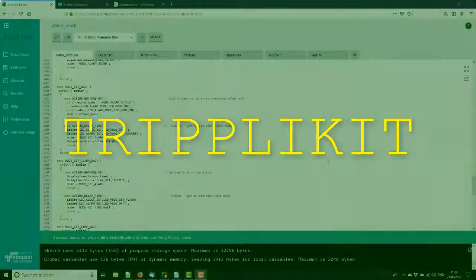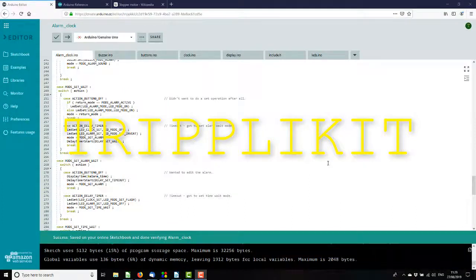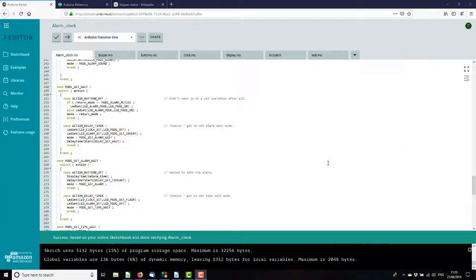And today we are going to do the final functionality of the Arduino based alarm clock. That is the ability to set the alarm time and the clock time. Okay, as usual I've spared you having to watch me typing for an hour. I've got some code that I know compiles, but I haven't run it yet. So let's have a quick look through what we've got.